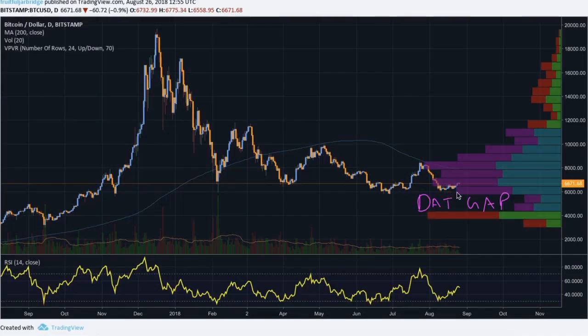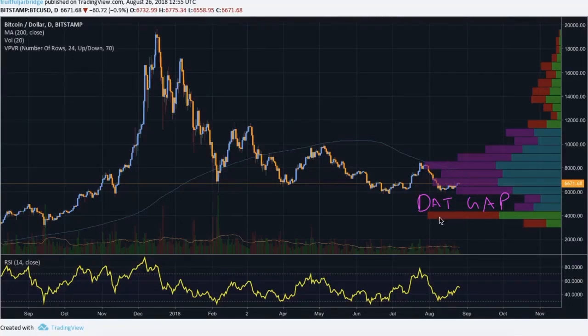If we look at VPVR here, this is an indicator, as you know, showing volume trading. What typically happens is we enter areas of high trading volume, and anything that happens in between is really not a big deal. So if we leave this area of high trading volume and enter an area of low trading volume, that volume bar will increase, obviously, but we'll most likely end up seeing the next area of high volume. And obviously this area of high volume is as high as the $8,000, $9,000 range.